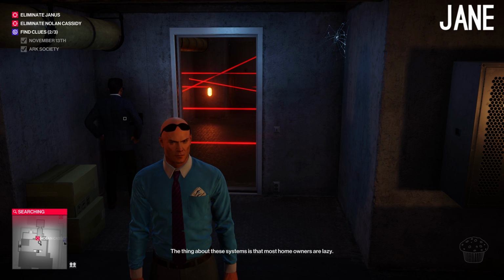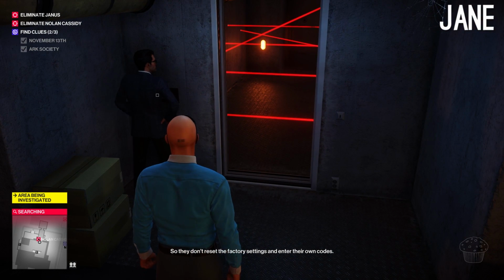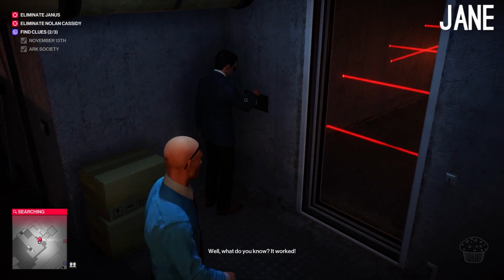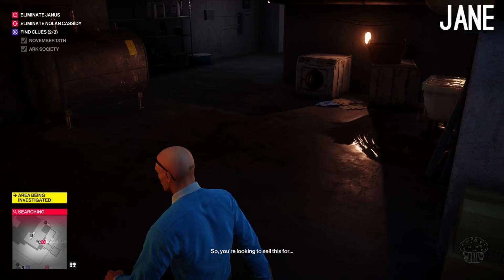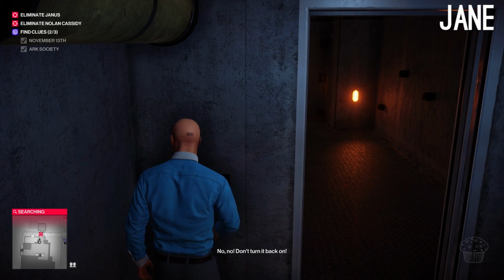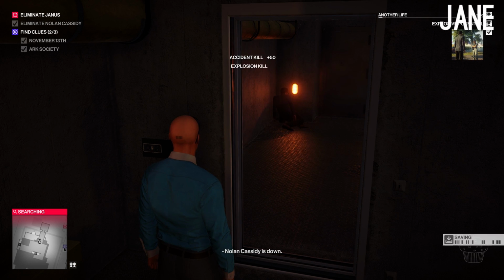The thing about these systems is most homeowners are lazy. And now Mr. Cassady is finagling the laser grid. Good, good. This all appears to be going to plan, I assume. I assume this is all going to plan, 47. Like Schmidt was a bigger amateur than I imagined. Okay, so the previous homeowner didn't change the password, you know, 1234. And now I can turn it back on. No, don't turn it back on. Yes. Oh. Wow, okay.